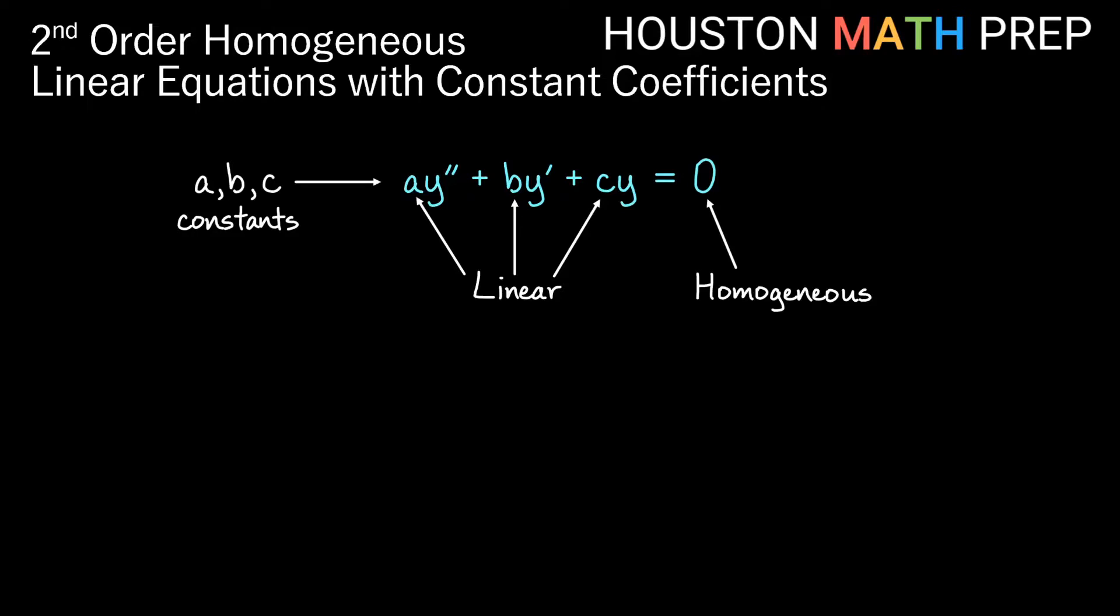So if we just look at the format of this equation and we try to imagine what a solution might look like, we have some constant multiple of y double prime and y prime and y all adding up to equal zero. So some good intuition with something like this might be to say, well what is some function where its derivative and second derivative are all just constant multiples of the original function? If you think about functions where you take a derivative of it, you just get a constant multiple of that same function, you might soon stumble on the idea of our y being some exponential function.